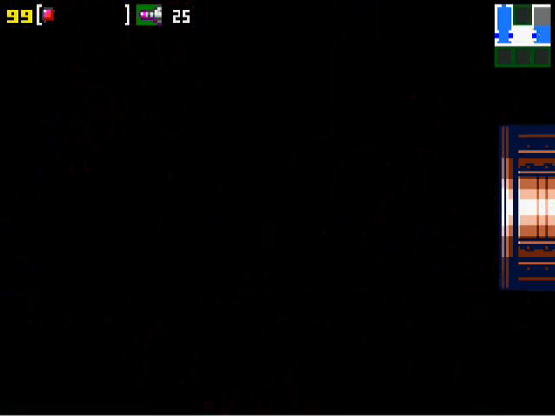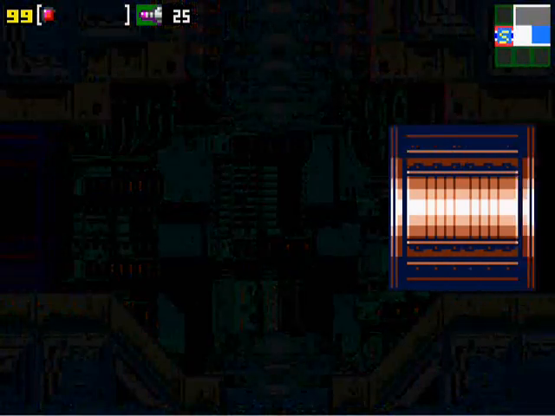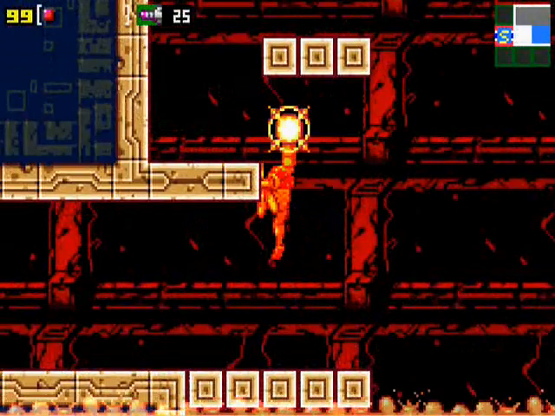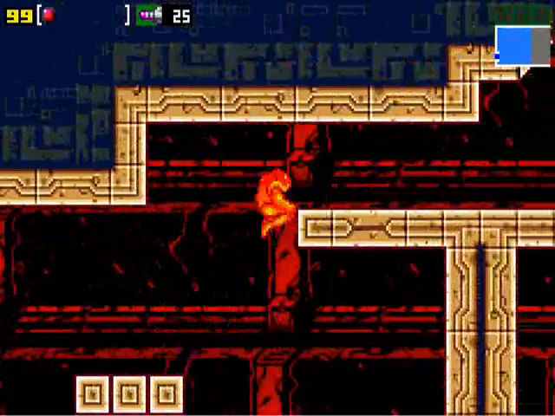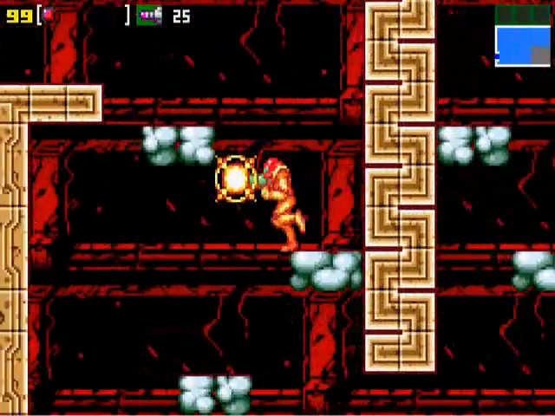Head back into the save room. I believe we have about 5 minutes left, so we'll try to do this quickly. Okay, so you do push left. Up and left, okay. Or up and right in that case.